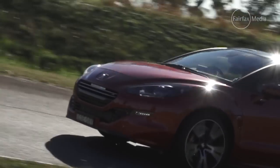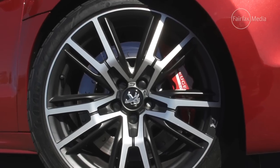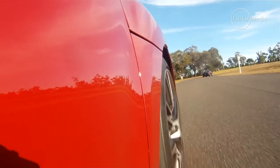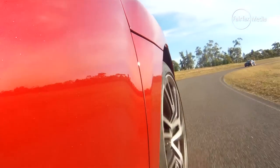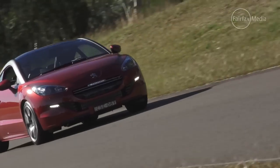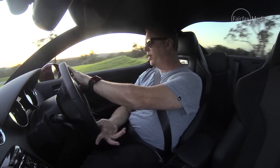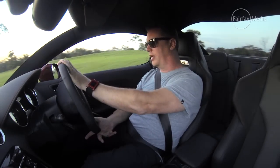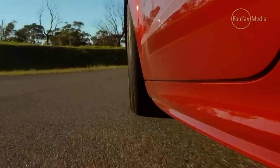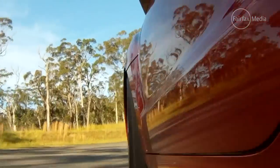It's also got quite decent brakes — 330mm front discs from Alcon with four-piston callipers. Now, while that sounds pretty impressive on paper, they don't perform as well as I expected. The standout of the RCZ-R, however, is the balance it has between handling and comfort. That's been a trait of French car makers for a long time, but Peugeot sort of went off the rails for the last couple of generations. This, however, rekindles that beautiful balance between soaking up the bumps and offering plenty of grip.